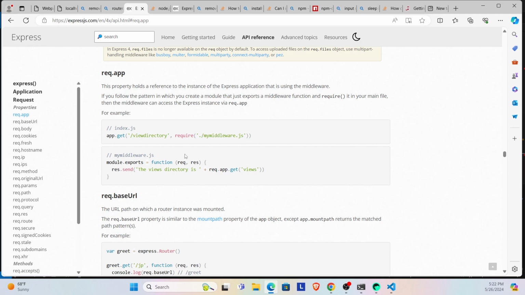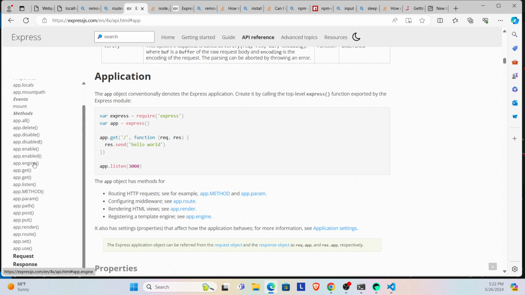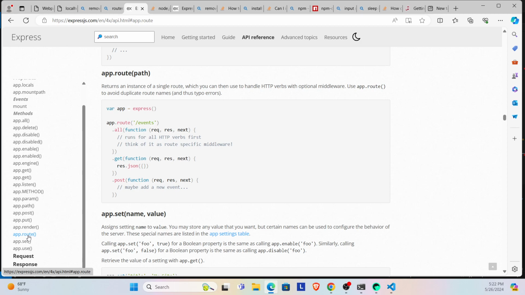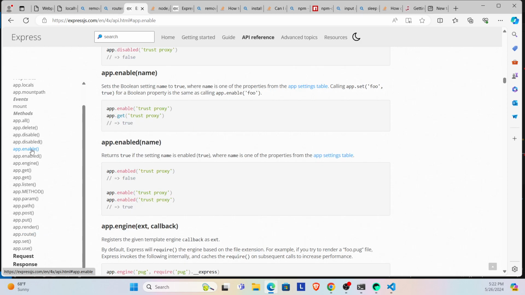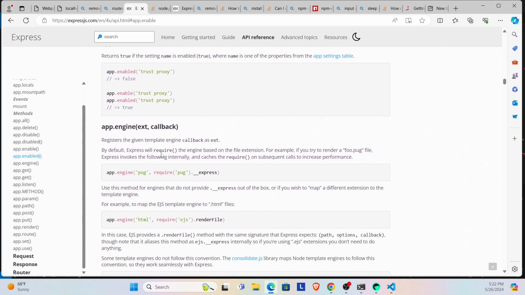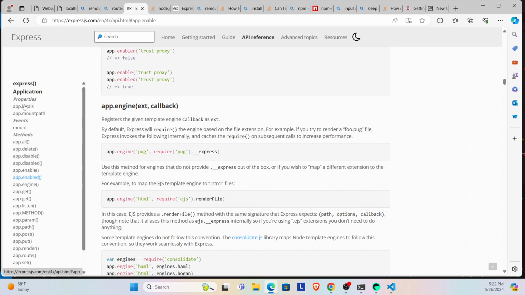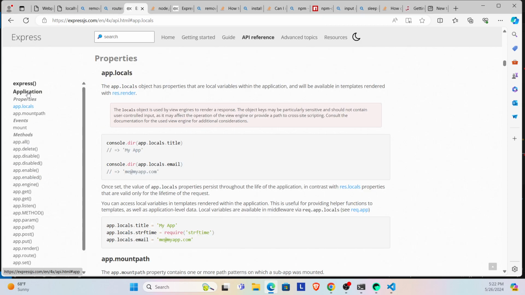If you follow the pattern in which you create a module that just exports the middleware function and require it in your main file, then the middleware can access the Express instance via req.app. App.locals.